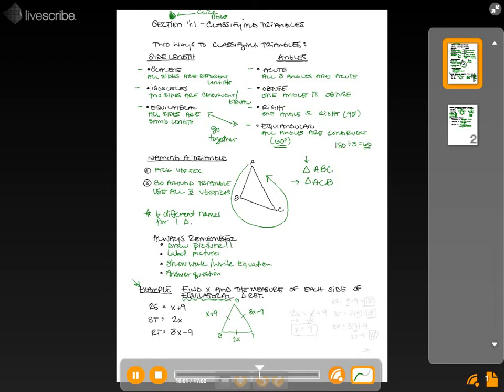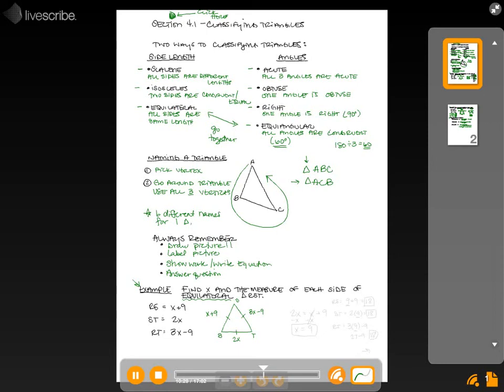To solve it, you need to set two things equal. Remember we said congruent things are equal, so we can set them equal to each other. We have three sides that are all the same length. Well, I'm just going to pick two of them and set them equal to each other. It does not matter which two, and that's important. People get hung up on that. Well, which two can I set equal? For an equilateral triangle, it doesn't matter. They're all going to be the same, so you can pick any two and set them equal.